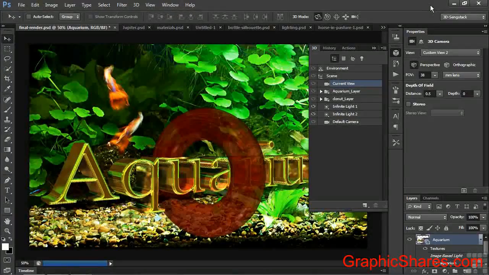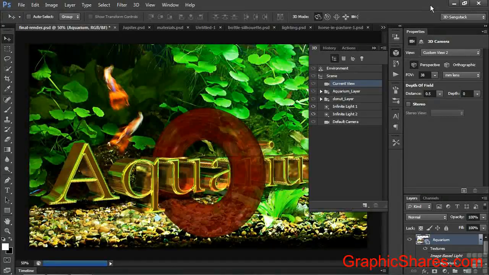3D in Photoshop is kind of like some mysterious treasure buried deep inside Photoshop. People know it's somewhere down there. Some people go looking for it, but hardly anybody finds it or uses it. But I'm here to tell you, it is an amazing feature inside Photoshop. There's so much you can do with it, and it's not all that difficult to create some amazingly beautiful things.